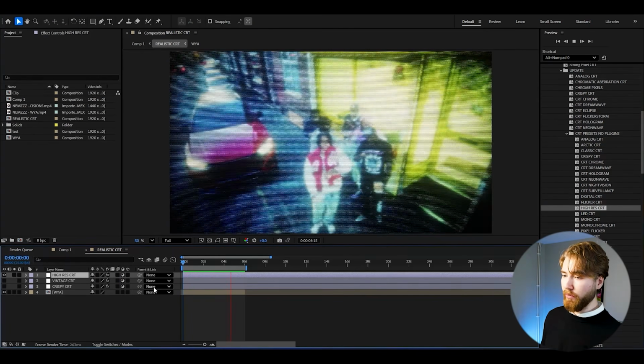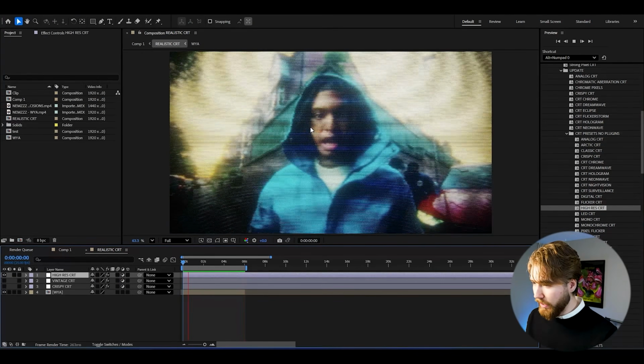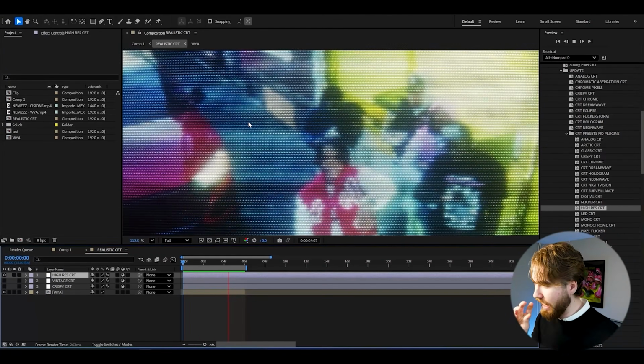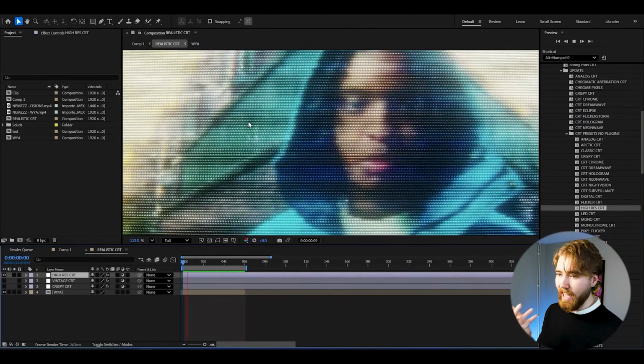And when we play it, it's going to look something like this. Super high quality pixel. We can just zoom in here a little bit and you can see the pixels here have a slight distortion to them. Looks absolutely incredible. So now I'm going to be covering the CRT glitches, and I'm really excited about these ones. These are one of the most crazy looking effects, and I'm excited to show you guys how to create them.